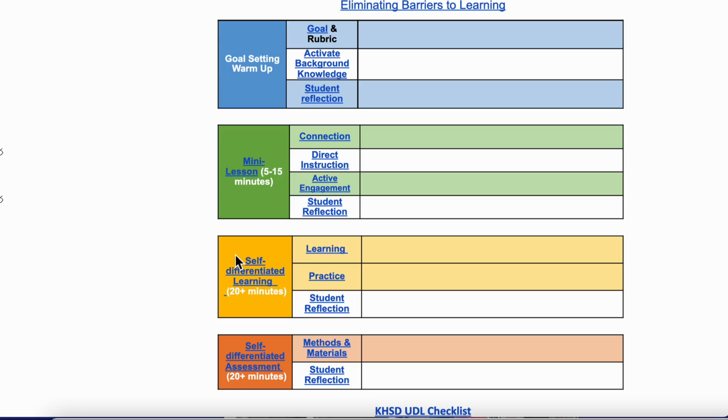This is the time of my lesson that is set aside for students to choose how they want to continue learning about elephants. Perhaps I have a choice board with a National Geographic article, or an Animal Planet video, or an excerpt from a zoology textbook. And I make these choices available to students on how they want to continue their learning on this topic of elephants. And I'm going to give students time to explore and to investigate these different resources.